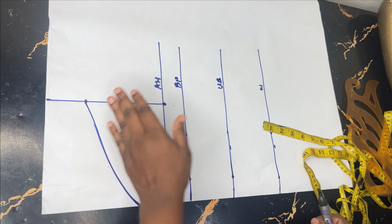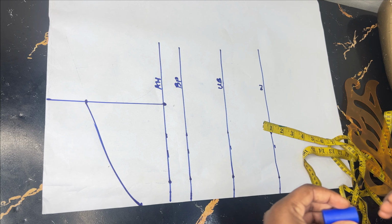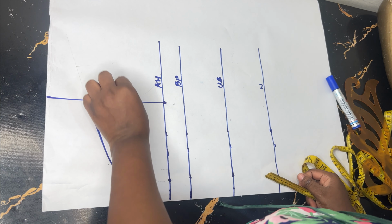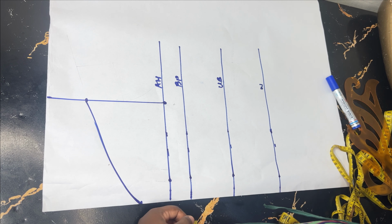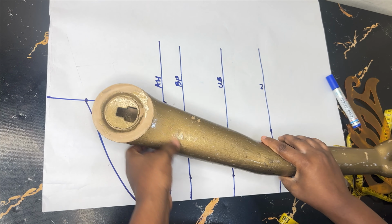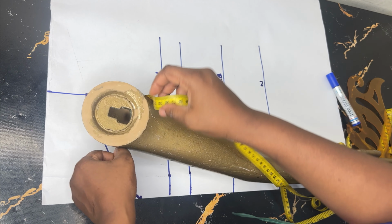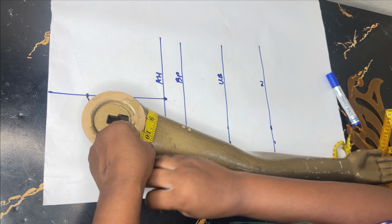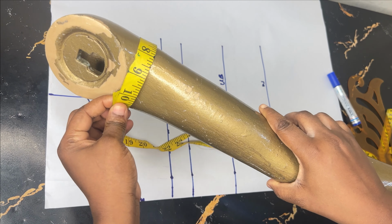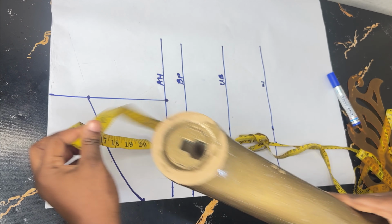Because the main tutorial in this is the sleeve, I'm going to work on the sleeve first before working on the bustier. So for the sleeve now, remember it's just a strap sleeve and it's going to be wrapped around your bicep. That's around the fullest part of the arm. So you're going to take the measurement there. For me, this is 10 inches, you can see. Don't make it too tight, you can see one of my fingers inside. So I have 10 inches here.